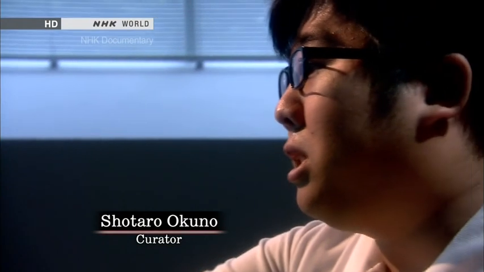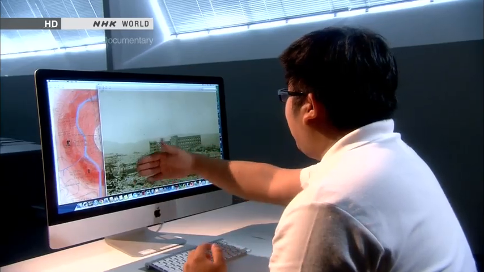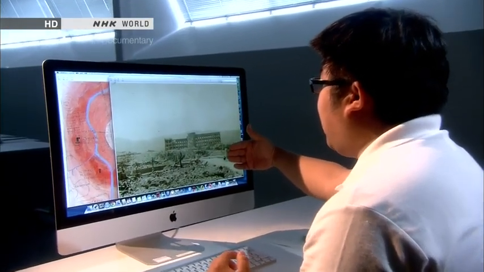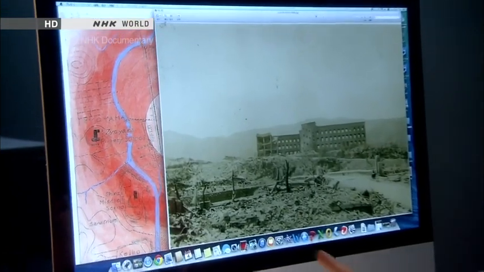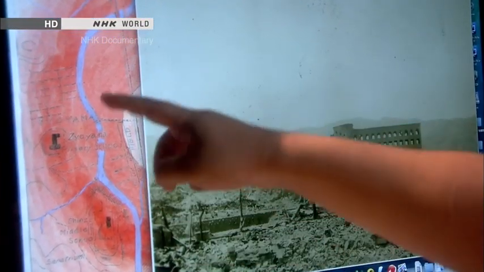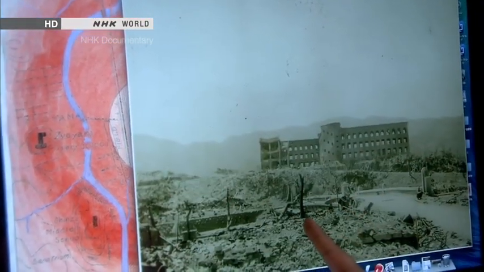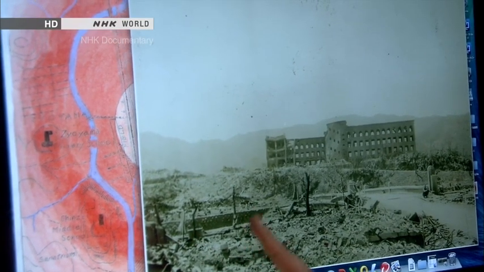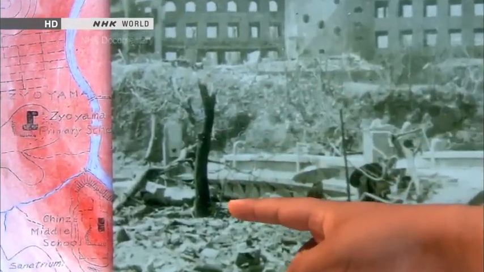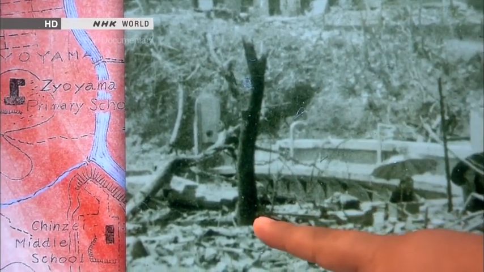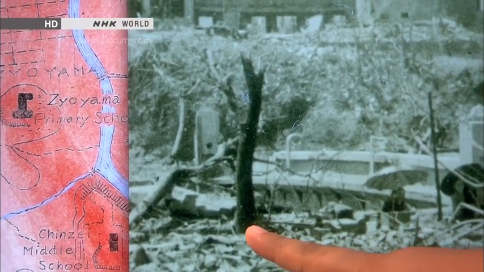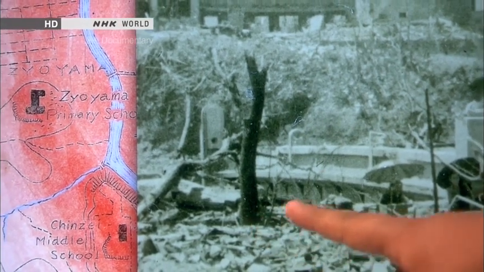Shotaro Okuno is a curator at the Nagasaki Atomic Bomb Museum. Something in one of the photos caught his attention: the condition of trees near Shiroyama School. The trunks of trees closer to ground zero, at a distance of around 400 meters, are still standing, firmly rooted in the earth.